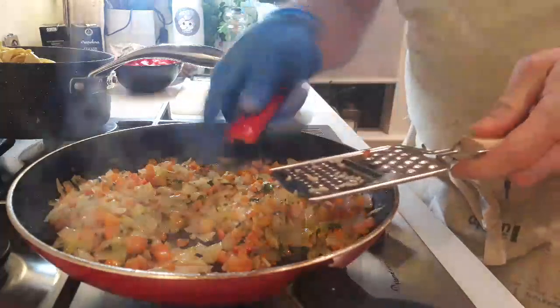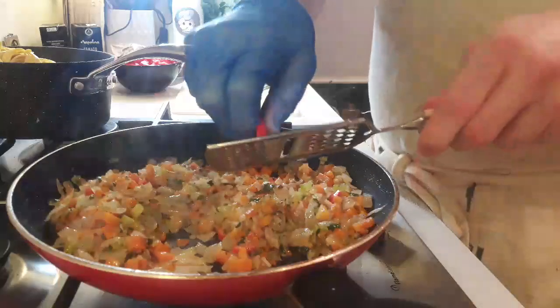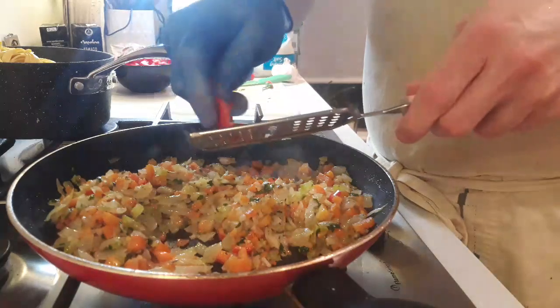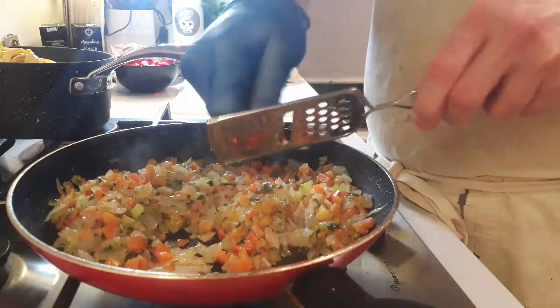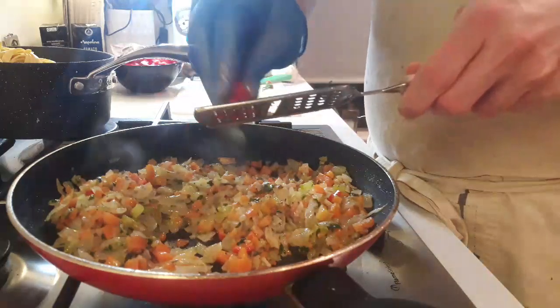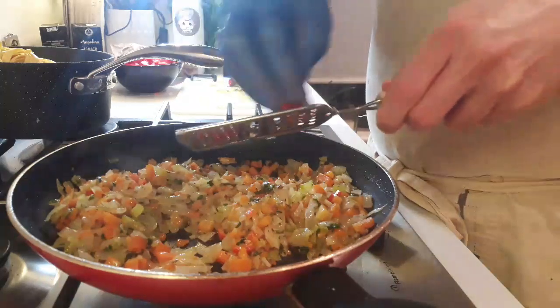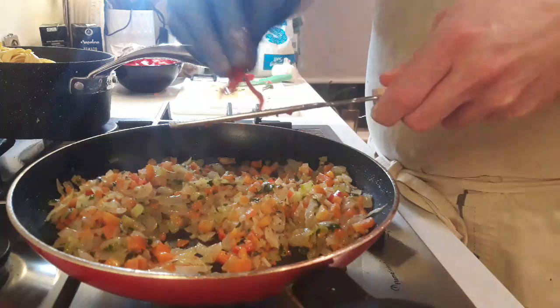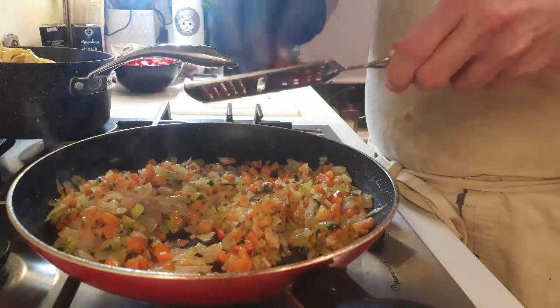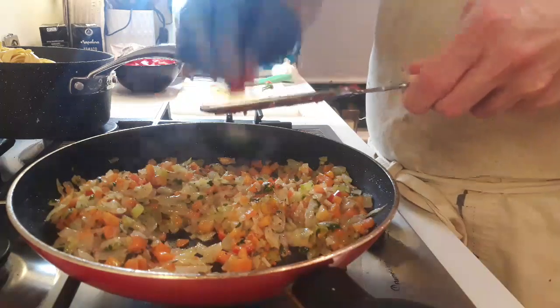I've not tried this before, so I've got one of my protective gloves. I'm going to see whether or not grating is a technique that works as well as the garlic. So this is a bit of experimentation. Maybe not the day to do it, given I'm trying to perfect a recipe, but we will be brave. We'll be brave, we'll be brave, we'll be brave. And so long as I also don't shred through my own glove.